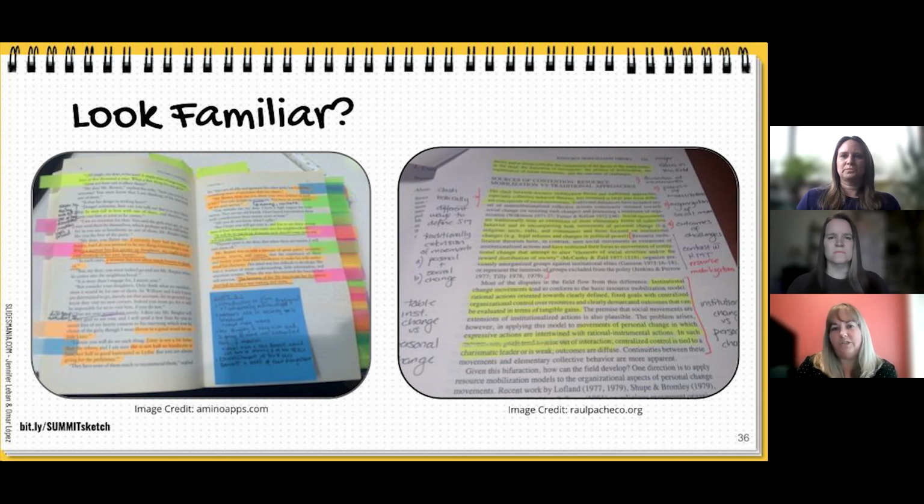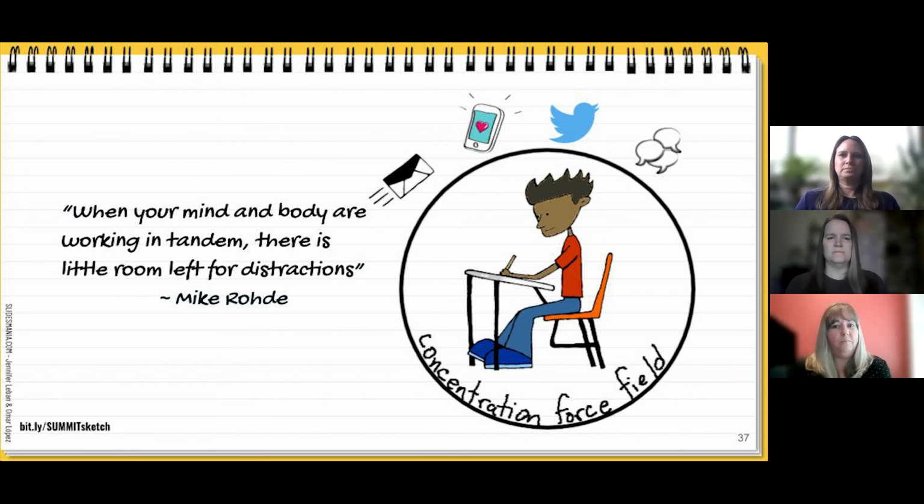Does this look familiar to you or remind you of how maybe you took notes in school? There's highlighting, sticky notes, writing in the margin. This is a type of sketchnoting that maybe you used in high school to help you recall the information. So Mike Rohde said that when your mind and body are working in tandem, there's little room left for distractions. What that means is when students are sketchnoting, they're better able to create a concentration force field. This allows them to tune out the distractions around them and focus on learning and understanding.